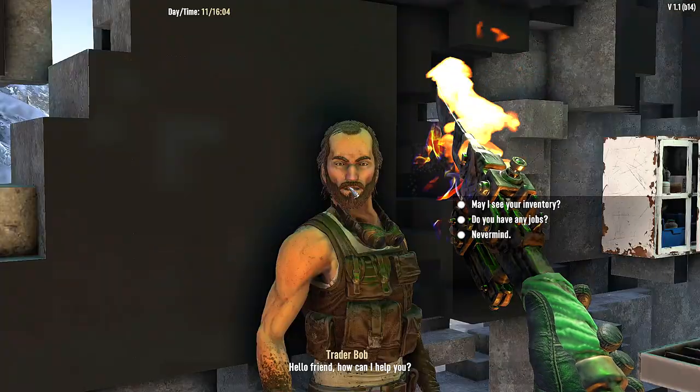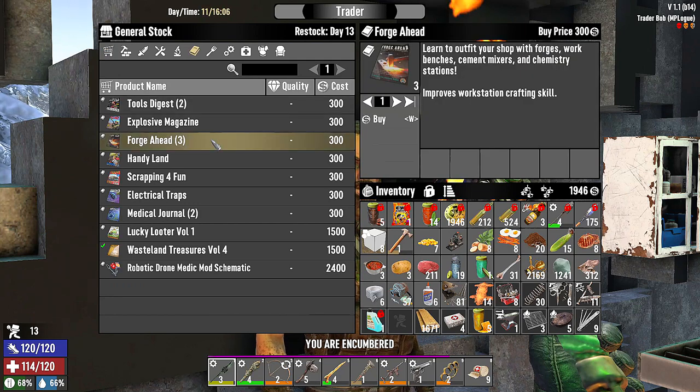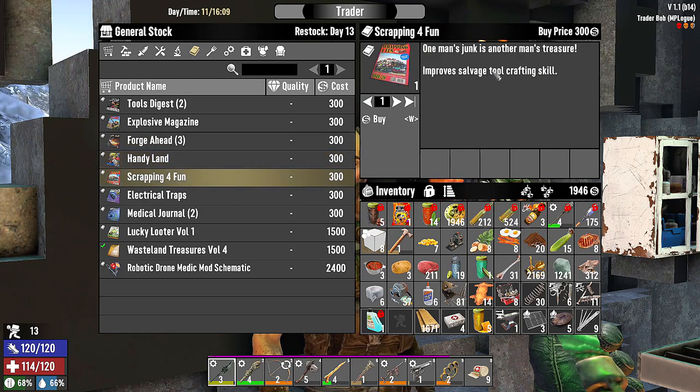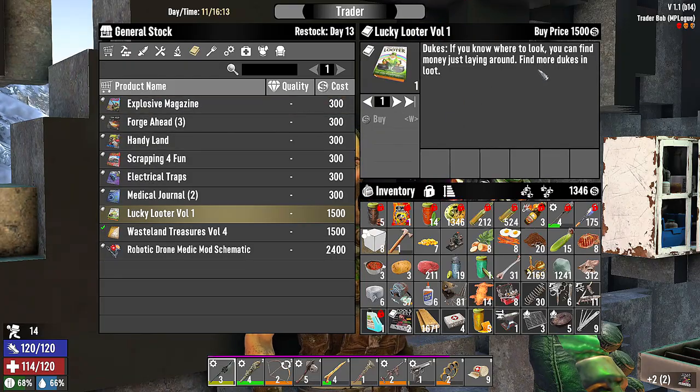All right, we have one spot. May we see your inventory? Books. Forge aheads. Handyland is gonna be claw hammers and nail guns and stuff. Yeah. Scrapping for fun. Oh, tools digest is what we want for pickaxe. Lucky Looter Volume 1. Find more dukes.